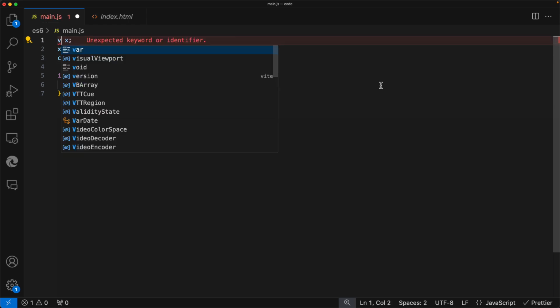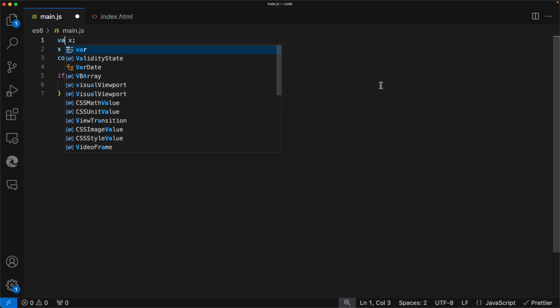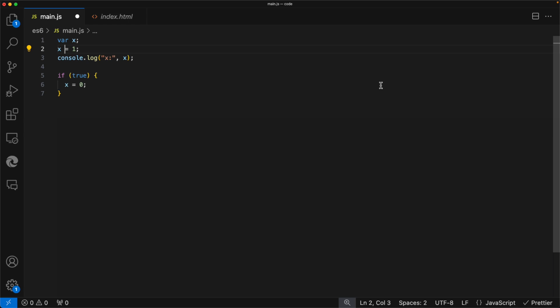And let's first not use let, but var again. So let's go back to the old way of doing this. And the console log will be outside this block scope here at the end. Okay, what are we doing here? We are defining and declaring x to be 1, and then inside here we can do the same. So also var x equals 1, var x equals 0 here, and then at the end outside of the scope here we will console log x, the value of x, and see what happens.